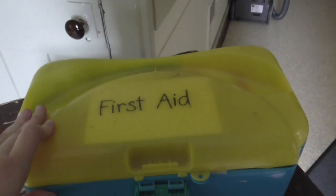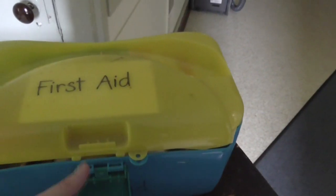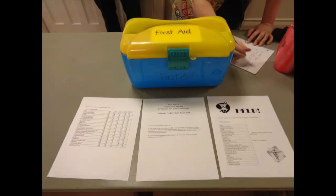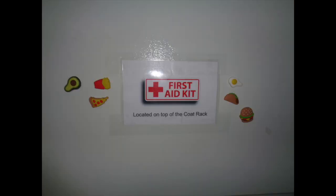I then used this list to create a chart for the next 5 years so that the service unit can keep up with the first aid kit and make sure none of the items are expired, and if they are, able to replace the items so that people can continue to use this first aid kit. I also put signs up around Potter which tell where the first aid is kept, which is on the top of the coat rack pretty much as soon as you walk in.